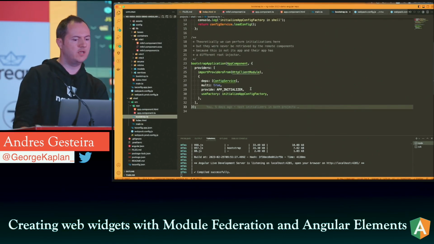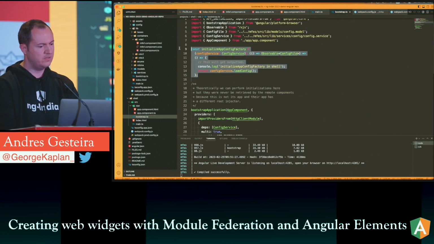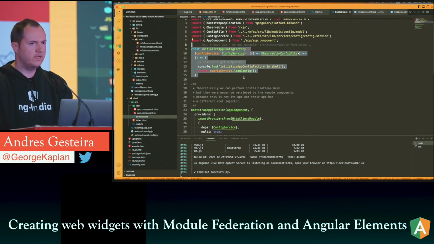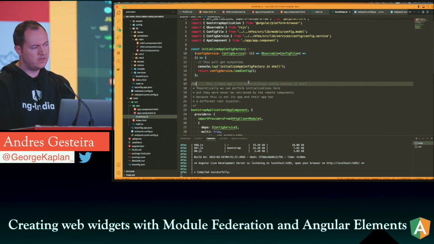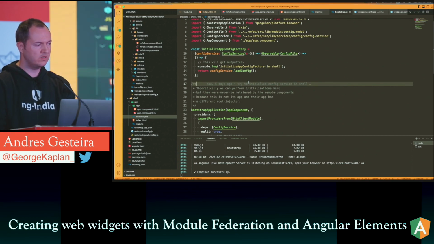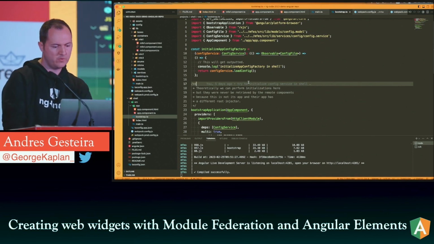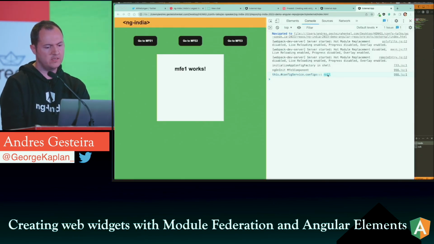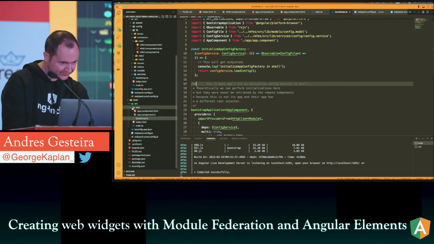This is the shell application. You would normally initialize the configurations here. You would load config for any, I don't know, API keys that you need. But this is using actually the root injector of the shell application and not of the children modules. So that's why in this case it's null. So how in the hell, how do we do that, right?